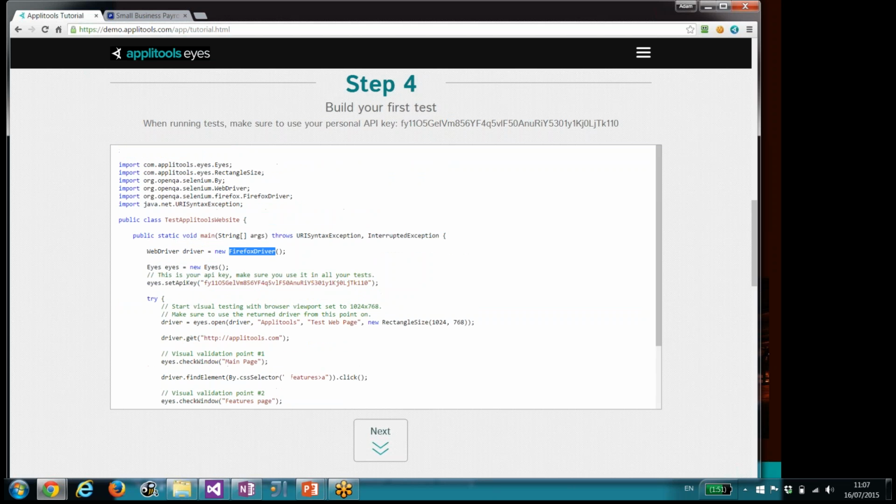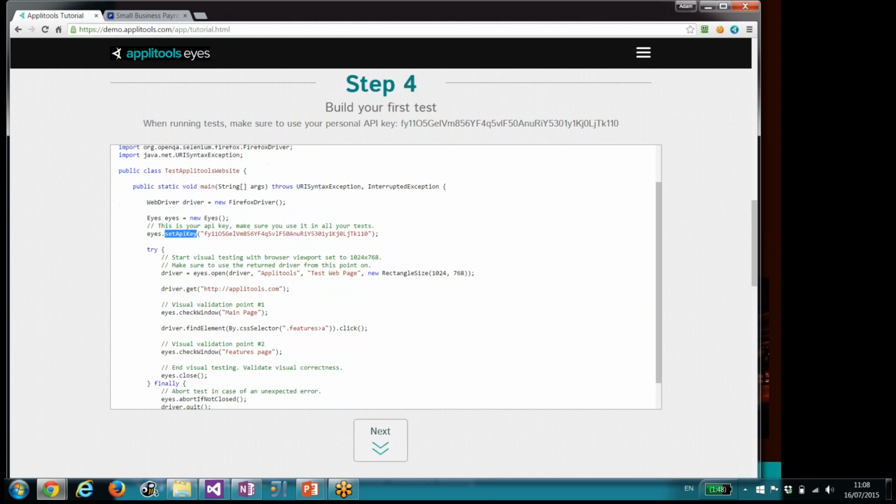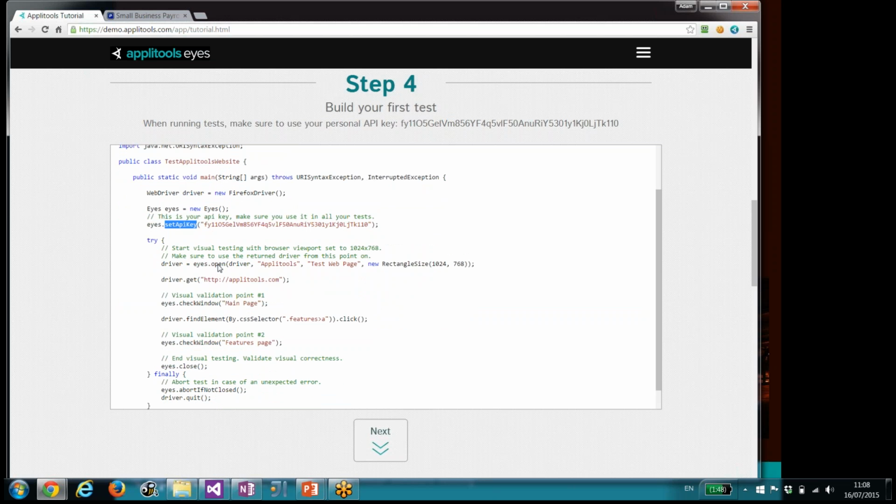So after importing Eyes and the required namespaces, I have the Eyes class and I can create an object of it. I need to set the API key that was assigned to me when I signed up for an account. And then at the beginning of the test, I call Eyes open.